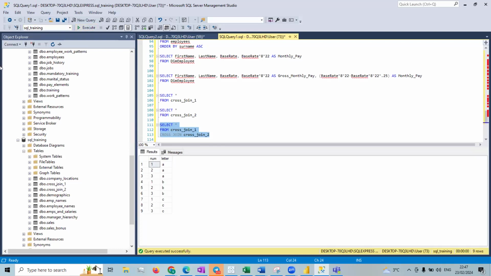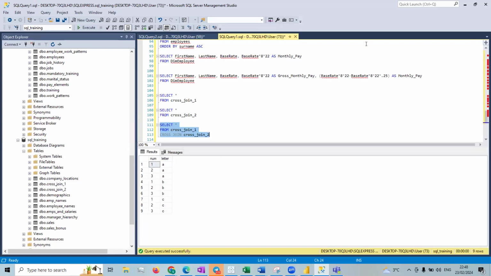So you see that it's matched: 1 to A, 2 to A, 3 to A, 1 to B, 2 to B, 3 to B, 1 to C, 2. It's matched everything. If we were to put this on a sketch on the X and Y axis, we can have 1A, 1B, 1C, 2A, 2B, 2C, 3A, 3B, 3C in that form.